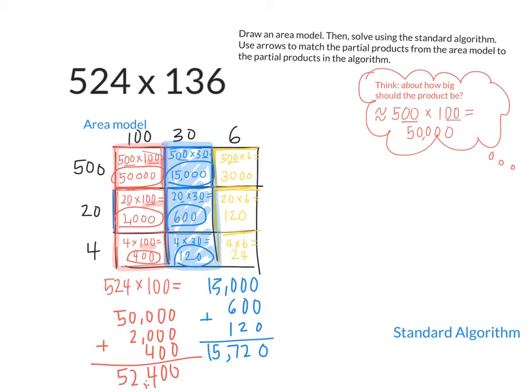Last but not least, I have 500 times 6, 20 times 6, 4 times 6. What do they all have in common? It's because I was doing 524 times 6 over here. You see that? And again, to find what that equals, you do 3,000 plus 120 plus 24. So 3,000 plus 120 plus 24. When you do that, you get 3,144. Do you agree? How many partial products do we have now? 3.